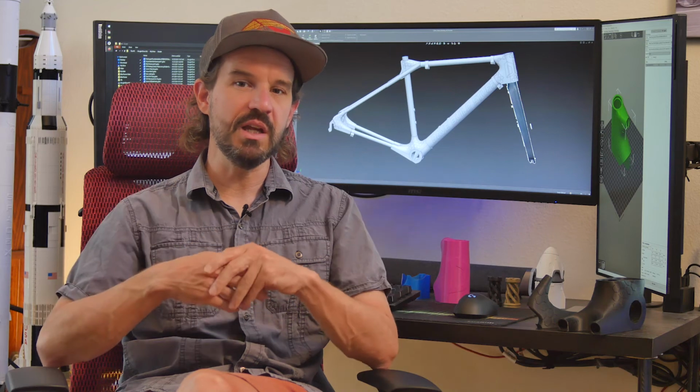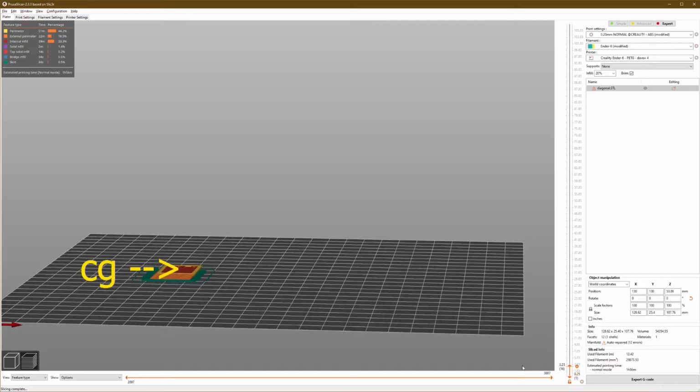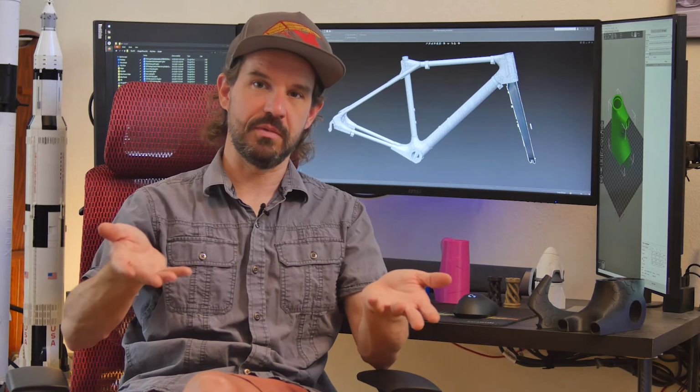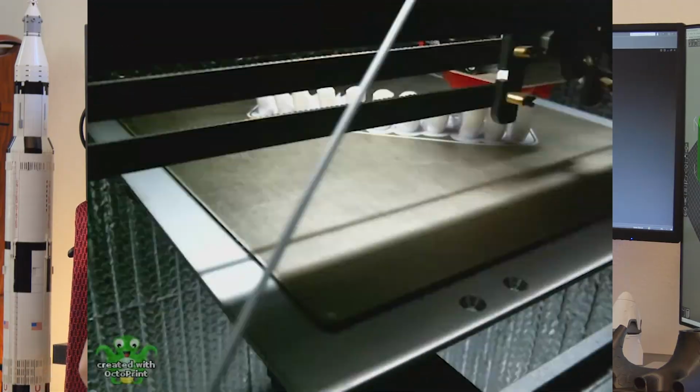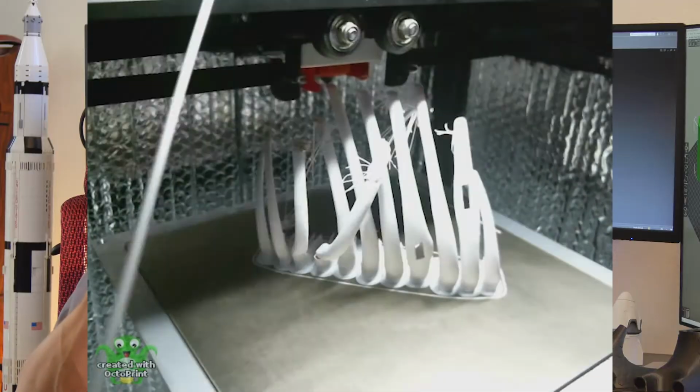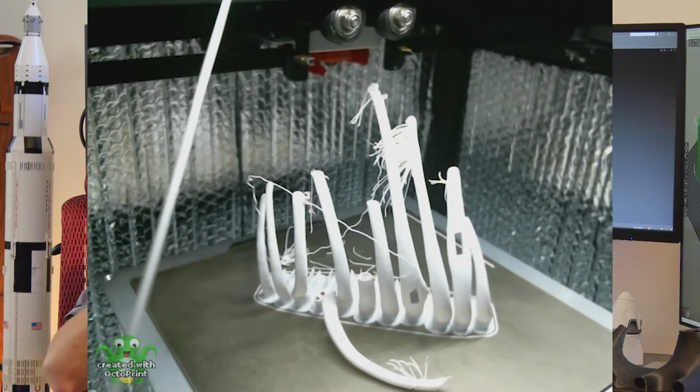Also consider the mechanical forces involved while you're printing. If you have diagonally shaped parts, where you have large overhanging areas, as you print, the center of gravity will move outwards, thus inducing a torque on your part, which could pop it off the bed. One example of a tricky part like this was the ribs for the 3D printed T-Rex skeleton that I built. Those parts were very thin, long, and skinny, and they were quite tricky to get to print right.